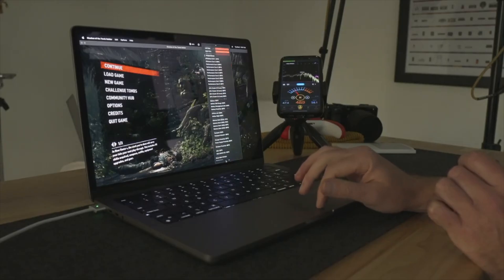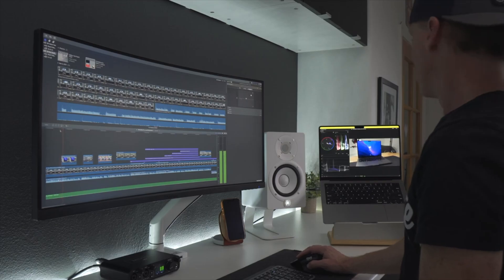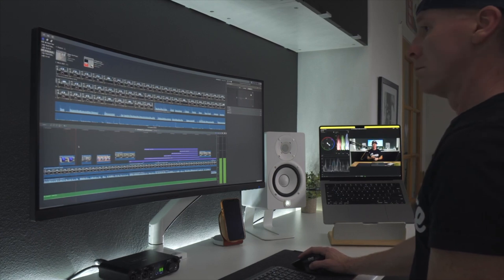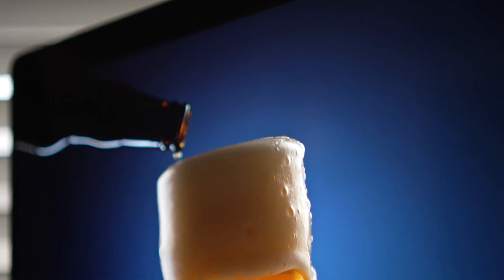This is about choosing the 14-inch over the 16-inch or vice versa. If you're truly using this as a laptop and screen real estate is a priority for your work, or if you just need a bigger display, then it might make sense to consider the 16-inch. But if this is more of a desktop replacement or a device where you find yourself connecting to an external display, the screen of the 14-inch may not be much of an issue if you're using it more as a secondary.